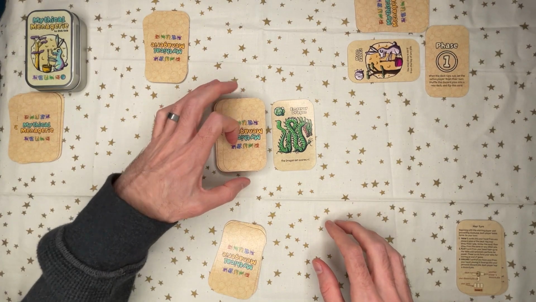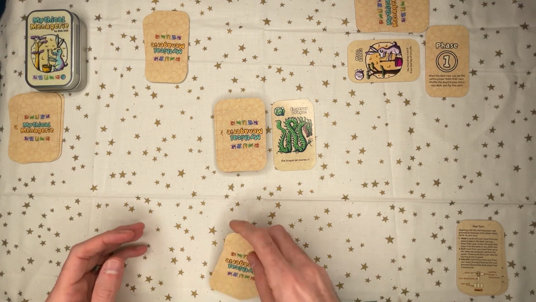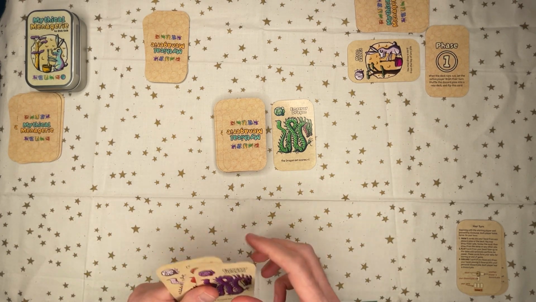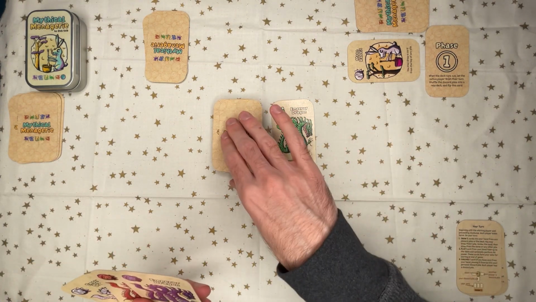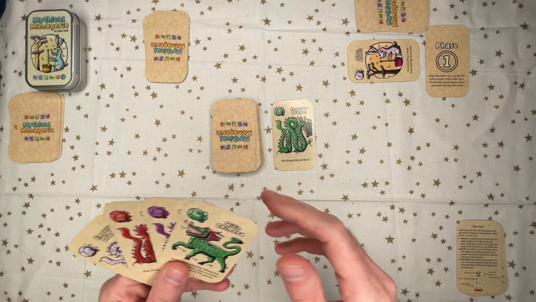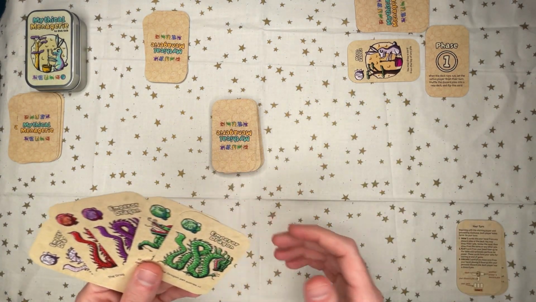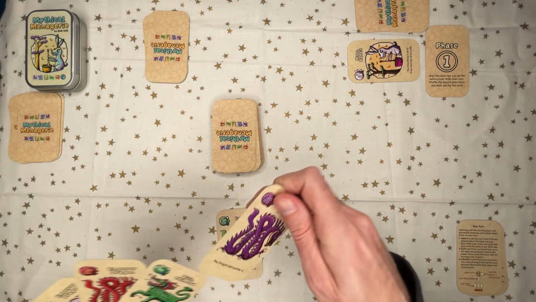Now the next player can draw from the deck or the discard piles. Yes, and I said piles, but you'll see in a moment. So maybe they choose, you always get to draw 2 cards. Maybe they choose 1 from the top, and then they say, oh, I want the green dragon, so I'll take that one. And then they play a card, and then they discard a card.